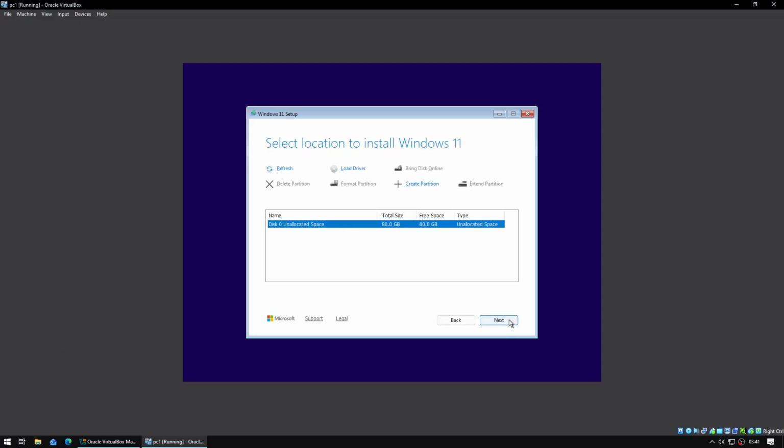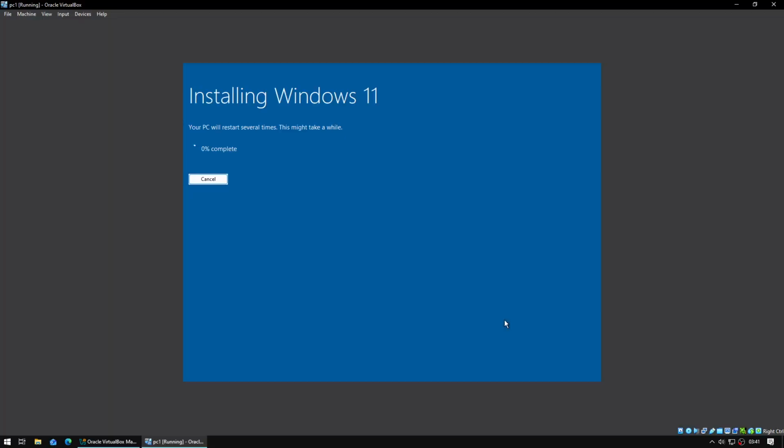Here we'll select the disk, click Next. And then we'll click Install. We'll now leave it and give it some time to install Windows 11 to the virtual hard disk. It's now completed copying all the files to the virtual hard disk, and as it says, it will restart the PC in a few moments. When it does, it will ask if we want to start from the CD or DVD drive. Do not press any key because we don't want to have to copy all these files again.